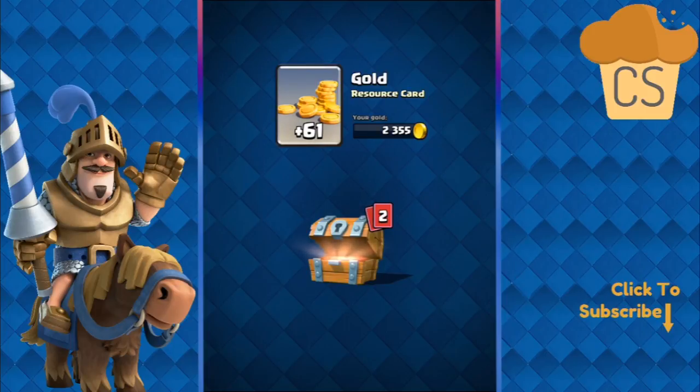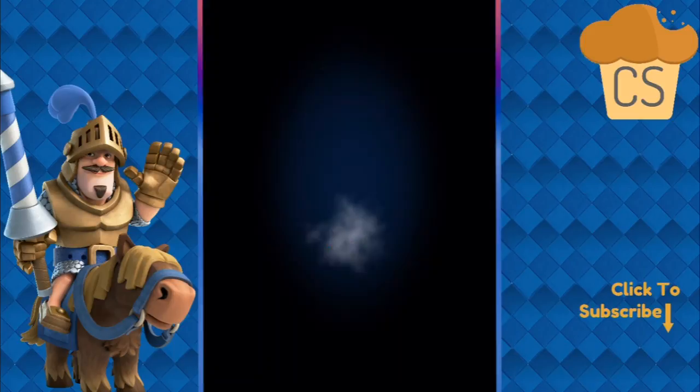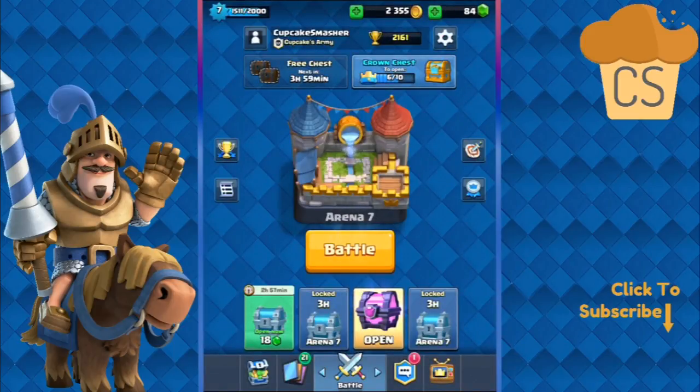Nah, so I think we're doing good, and I'm totally tangled with my wires here. Sorry, I'm trying to get those out. There we go. That's a little bit better. Hog Rider, that's a big upgrade. I still have level 4s, and some of my clanmates have level 6s. That's insane. Then we got skeletons. Perfect. Now, let's go magical chest.